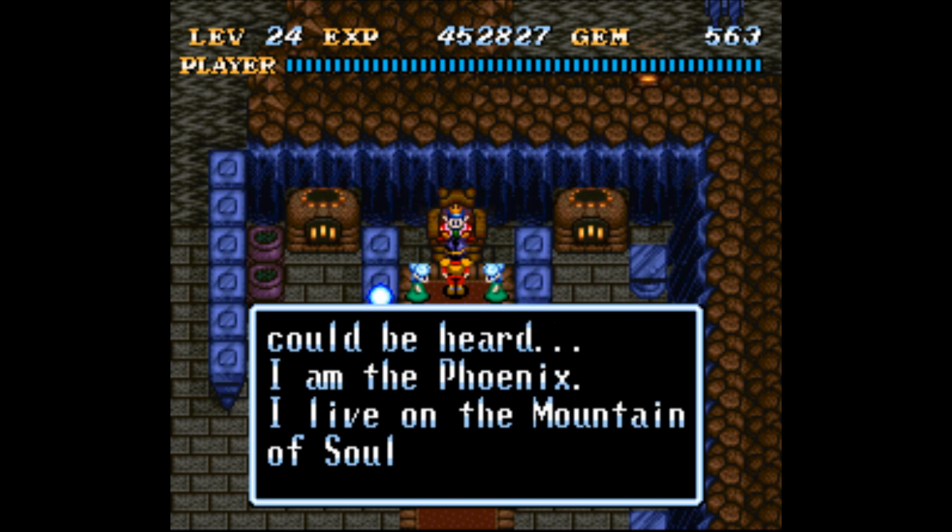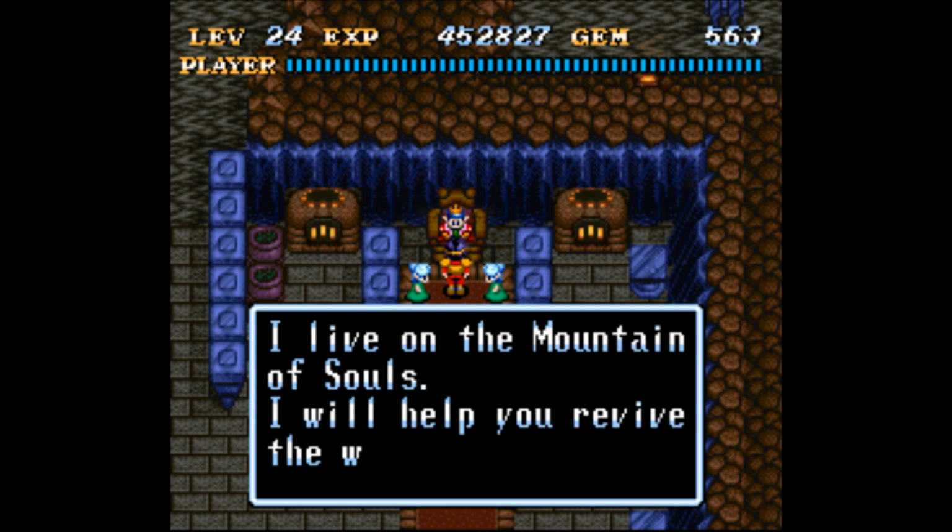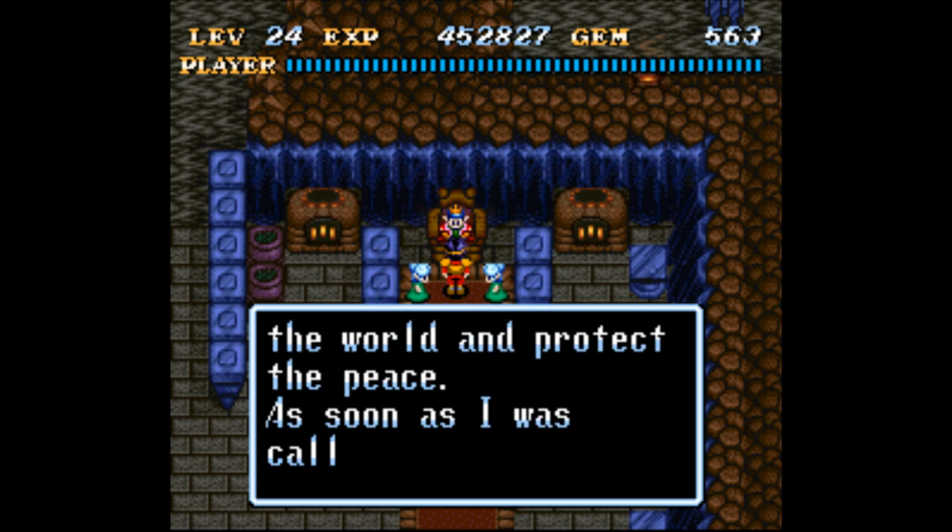I am the phoenix. I live on the moon of Azus. We have neither will to protect the peace. Deathtoll moved into position.